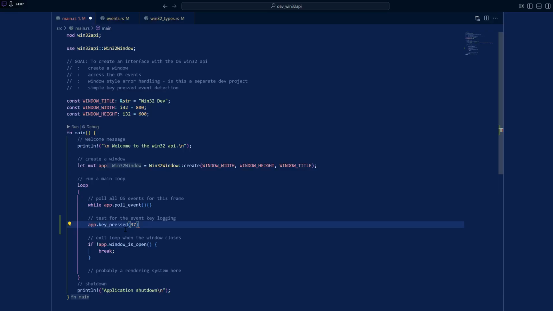Okay. Alright. So that's going to be left arrow on the keyboard. I mean, you can choose any key you want for testing. You don't have to use the left arrow, just as long as you know what key number it is. Something like that.